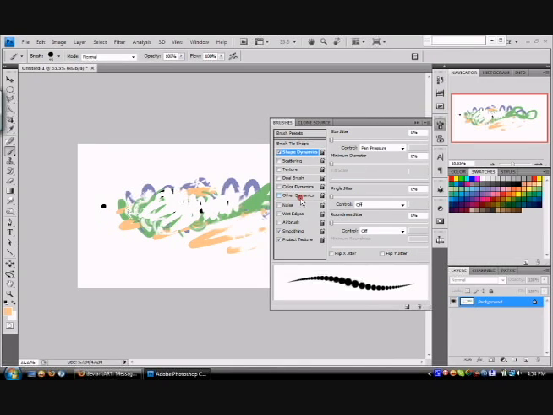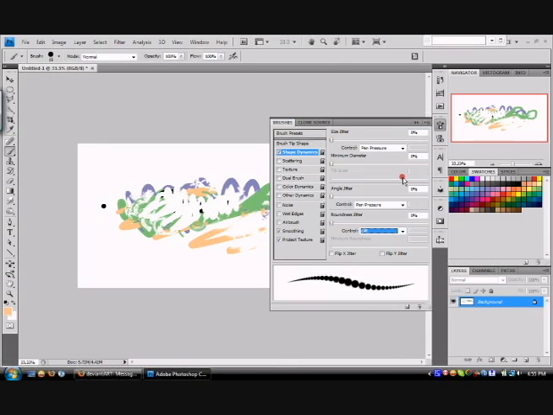Shape dynamics. So I'm not going to explain every little thing because I don't know how every little thing works. I'm sorry. But shape dynamics, I do know how they work. Now, see these little controllers? I'd highly recommend you keep them off unless you have a tablet like I do. When you have a tablet, keep it on pen pressure. That's your best friend. I don't like using roundness jitter.